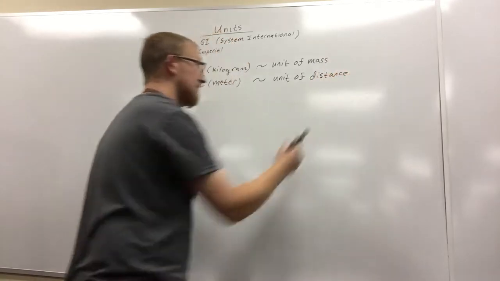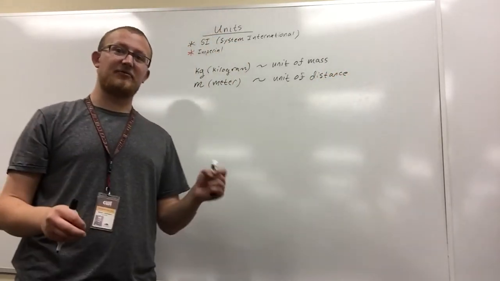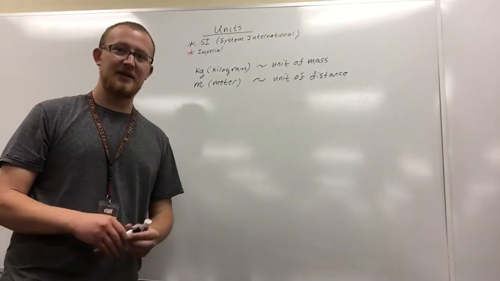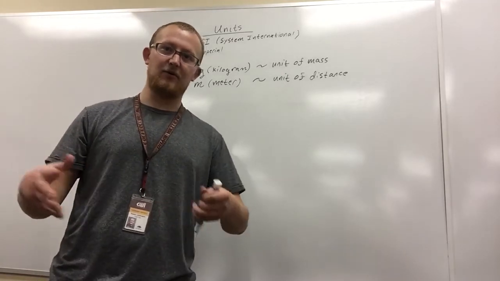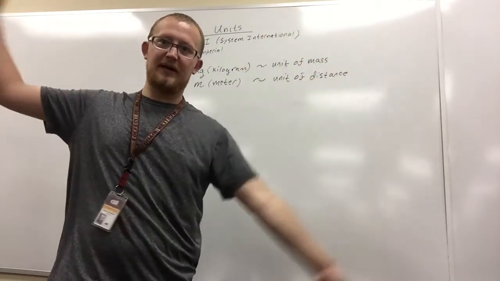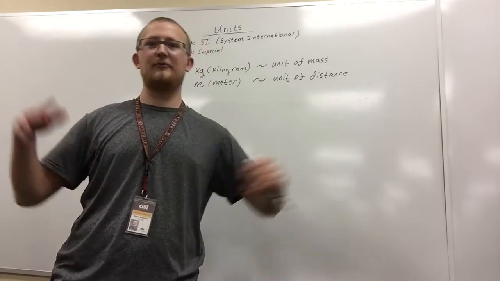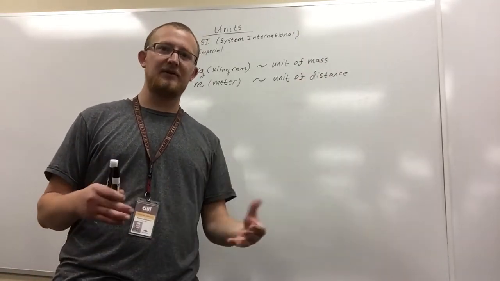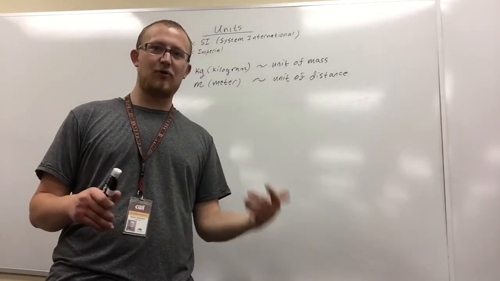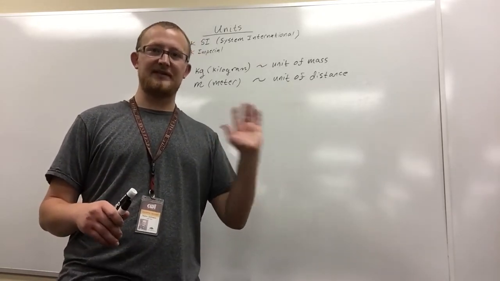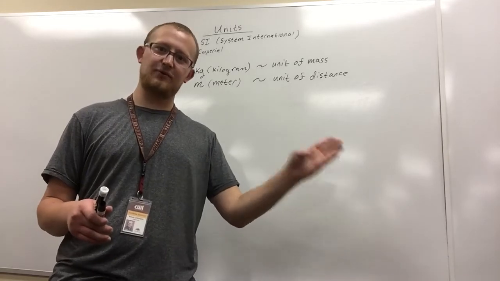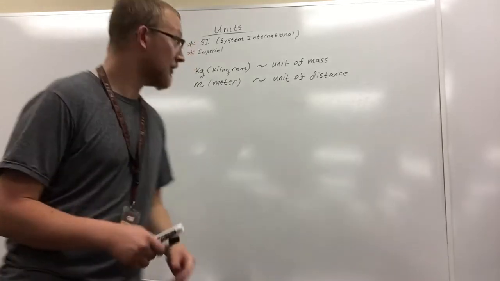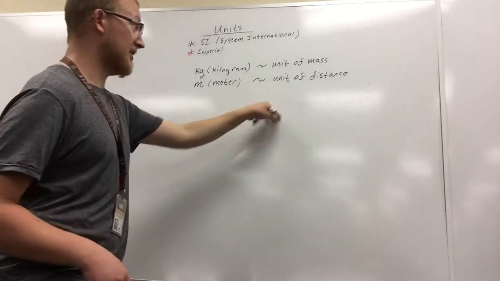And remember from last video, distance and displacement are different things. So when we say meters, like if we say 4 meters, that just means I've got a 4 meter sphere around me. I know it's 4 meters from where I'm at, right? But I don't know in which direction. So that would be a scalar. But if I say 4 meters north, that's now a displacement. It's a distance with a direction. So this is a unit of distance.